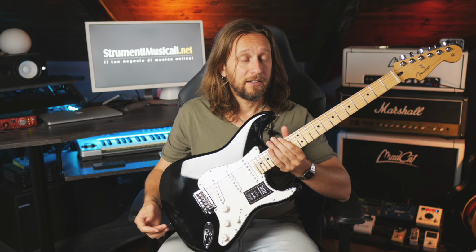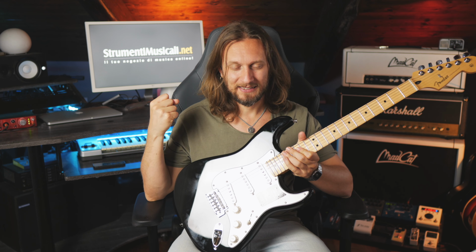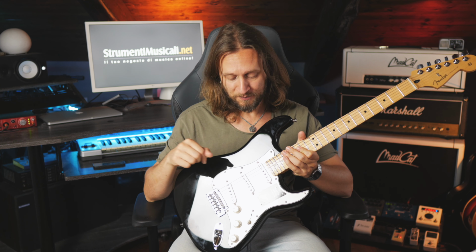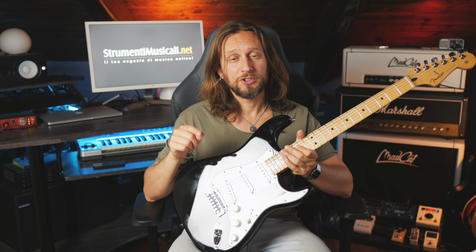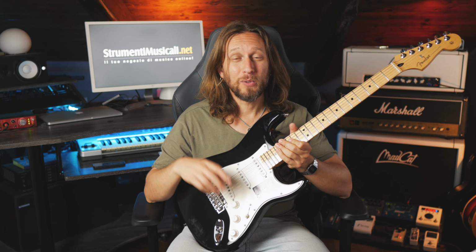The Stratocaster is also widely used in rock music, even if the single coil pickups are not as fat as the humbuckers, but as I said before, they have that strong attack that can be really useful to cut through the mix. They're a little bit noisy too, so you have to mind that if you use a lot of gain, you have to turn down the volume quickly, otherwise you can encounter some noise problems.